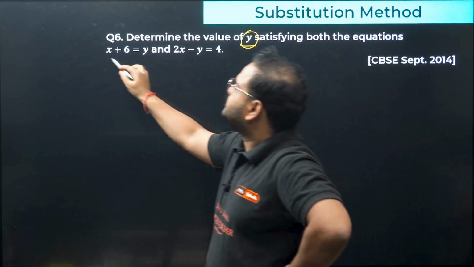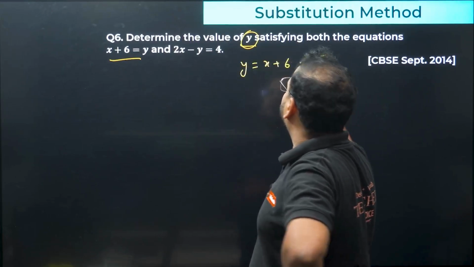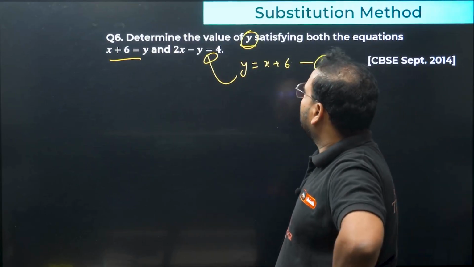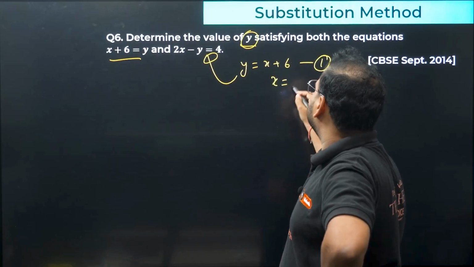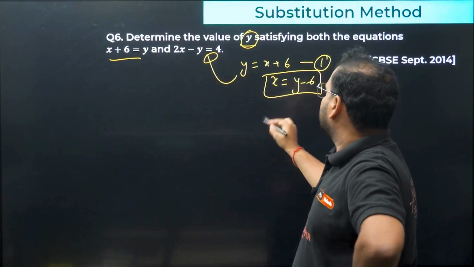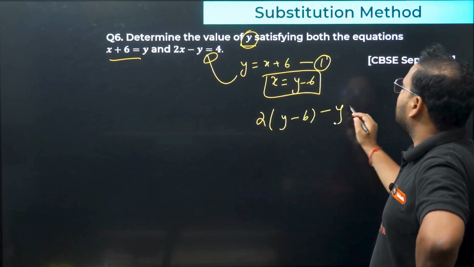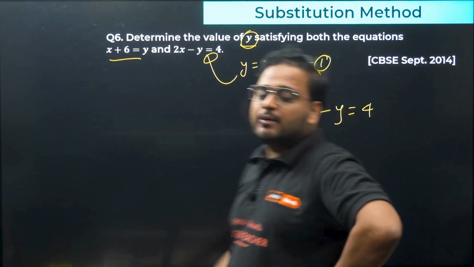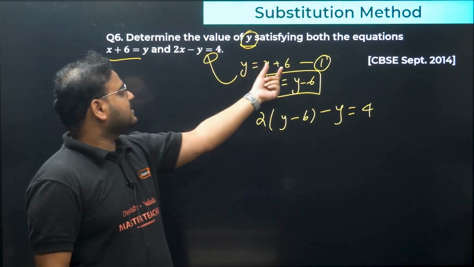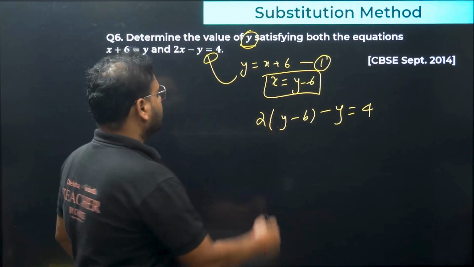So do one thing. You have y equal to x plus 6 from the first equation. Put back this y value over here. Okay, I think better will be to find x value, right? You get x value as y minus 6. So get the value of x as y minus 6, put this value in the second equation. So twice of x, what is the x value? y minus 6 minus y equal to 4. Why did I do that? Because I wanted to find the value of y. They said find the value of y, okay? y equal to x plus 6 is there, x is y minus 6. Putting that in my second equation, 2 times of y minus 6 minus y equal to 4.